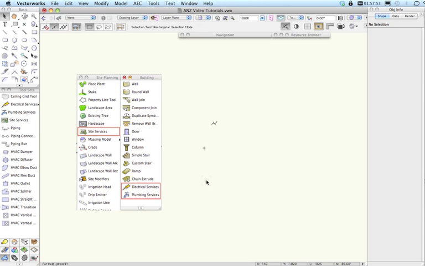Now, these three tools are essentially just accessing library files, but they've got a bit more oomph than just normally creating a symbol and dropping a symbol in, and you'll see why that is in a moment. There'll be other movies in this set that go into more detail about how to set up the symbols and so on. This is just an overview to give you an idea, and if you're interested then you can explore it a bit further. So as I mentioned, these are coming from some library files that we've created.